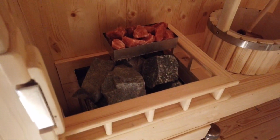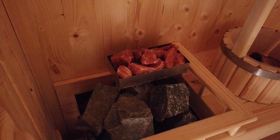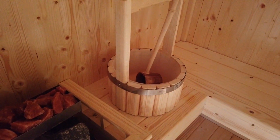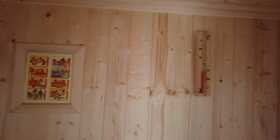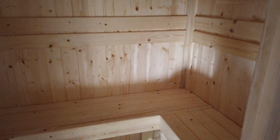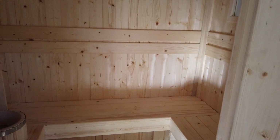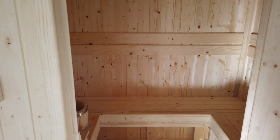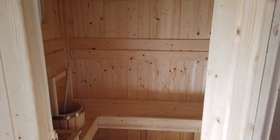So it's a dry sauna. We've got our coals there and Himalayan salt, and we just throw some water on there, get the temperature up, and I've got a temperature gauge there, and the sand timer. It's big enough for 2 of us, but we could probably get 4 people sat in there. But myself and the wife, we like to lie down in there, or half sit up kind of thing. So that's plenty of room for 2, which is perfect for us.